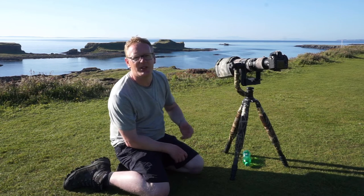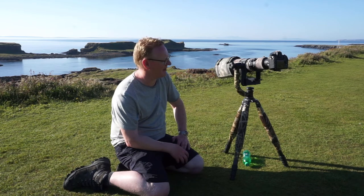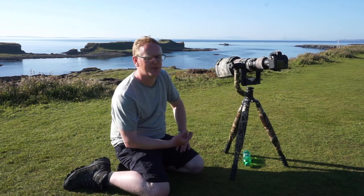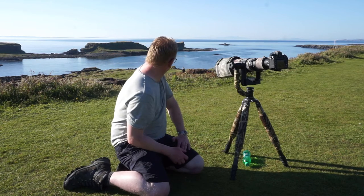The Sigma that I've been using, the 150 to 600, you'll be seeing me carrying that a little bit earlier. I can hand hold that, just some people can't. I can just about hold it and manage it. Once again, it is a heavy lens, and a lot of people like to put them on tripods just to stabilize them, and I do as well, to be fair. It is a lot easier just to keep it on a loose tripod, just so that you take the weight of the lens. These puffins behind us seem to be having a nice time.